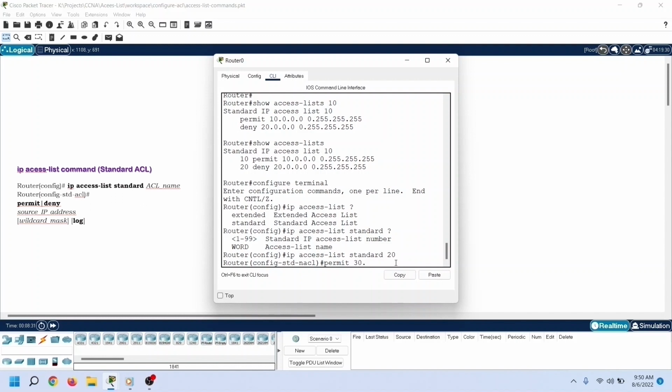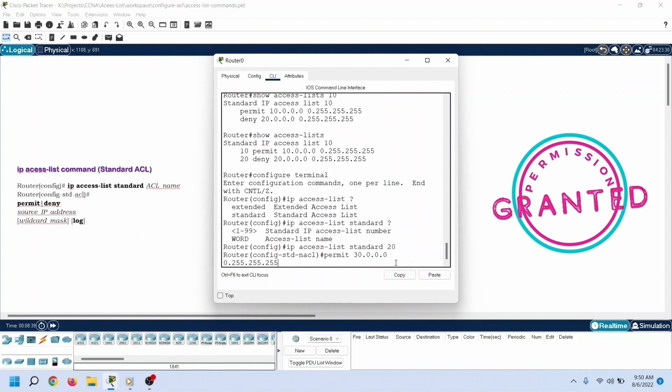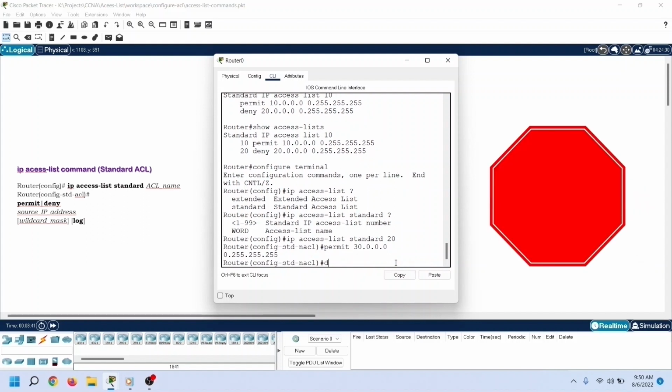Let's add 2 ACL entries. This entry allows all hosts of network 30. This entry blocks all hosts of network 40.